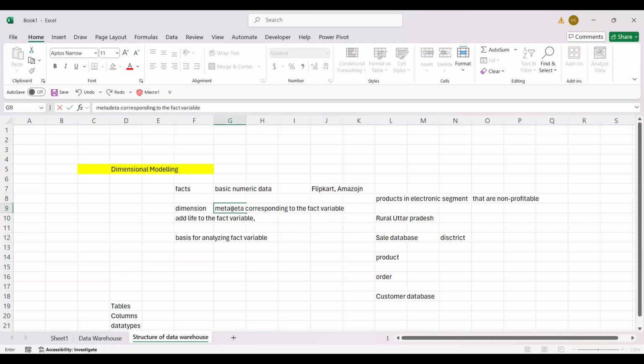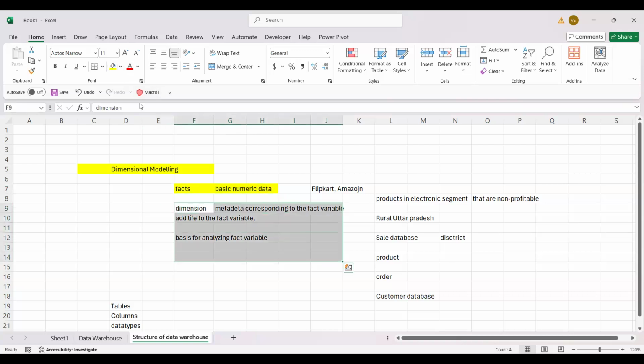Several dimension attributes, for example, company permanent link, name, sector, country code, state code, region, city, along with all their values, make up the dimension table, right? Fact table will have only numerical columns. Dimension table will have metadata corresponding to the fact variable.